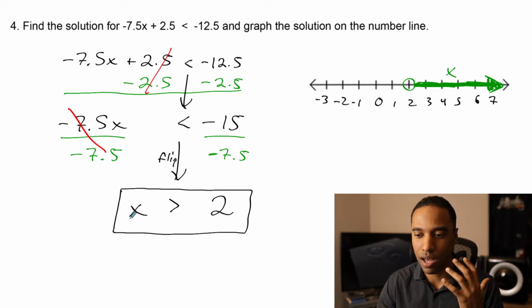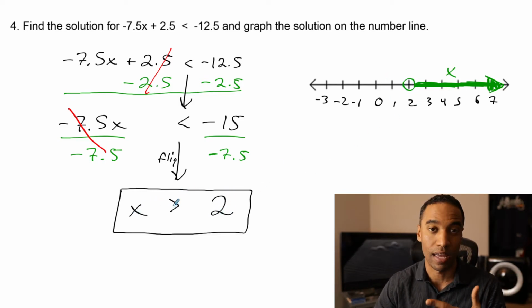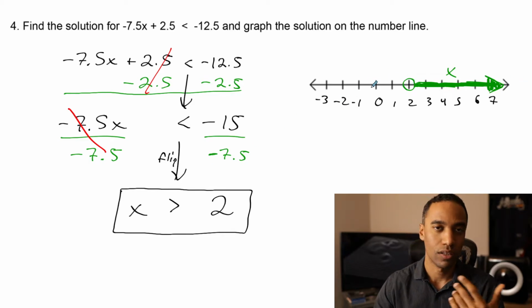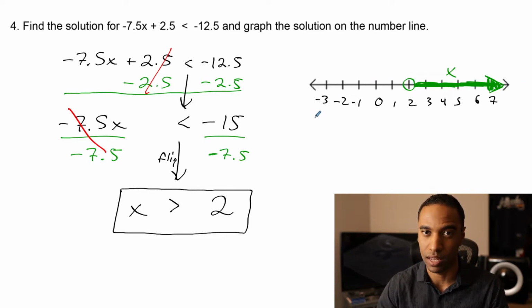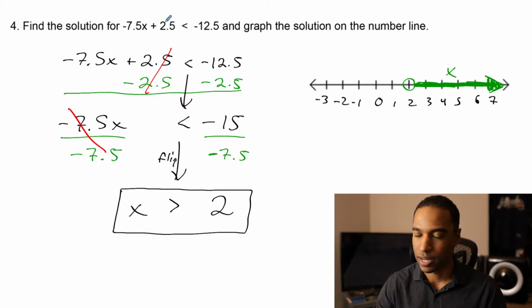And if I have a variable greater than my boundary point right here, I'm going to graph to the right of it. Greater than goes to the right, less than goes to the left. Yes, even with negatives. Now the inequality flip, keep that in mind. And that is your final solution set. That's the graph. Any of the numbers greater than 2 work. You can plug it in and check and try numbers that way.